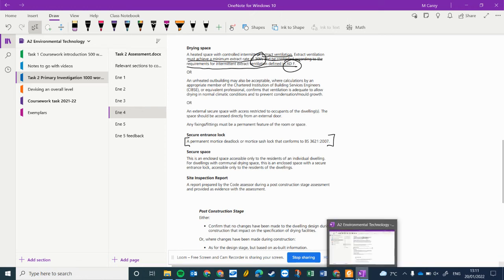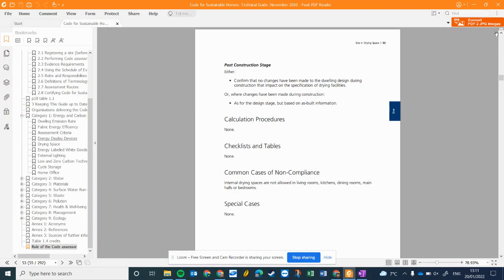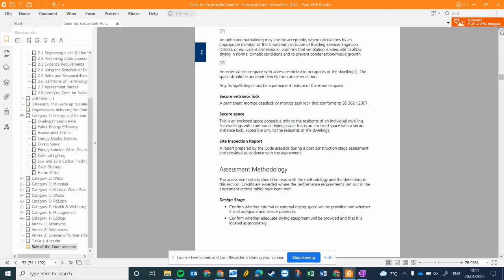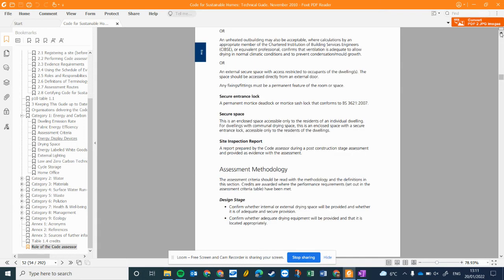Let me just have a look. Okay, so if we go to the Code for Sustainable Homes, I've taken that. A heated outbuilding can be secure space. There is something here about it not being in bedrooms, kitchens.